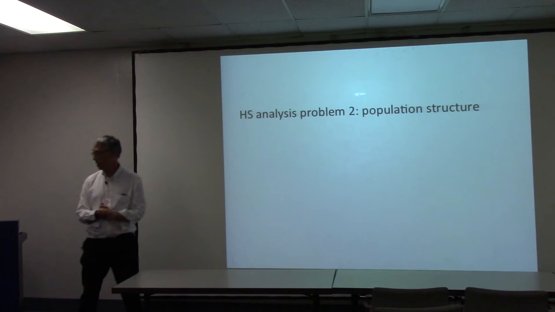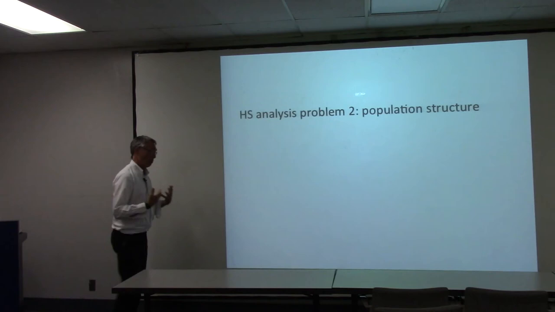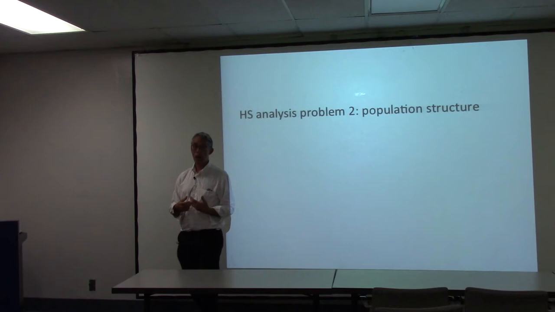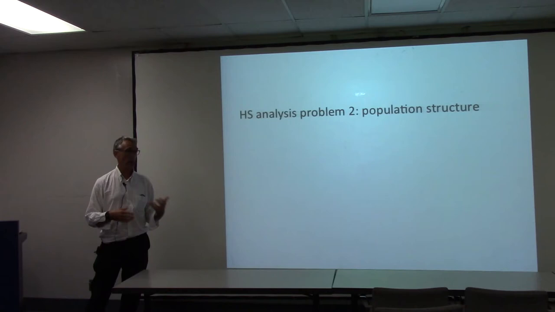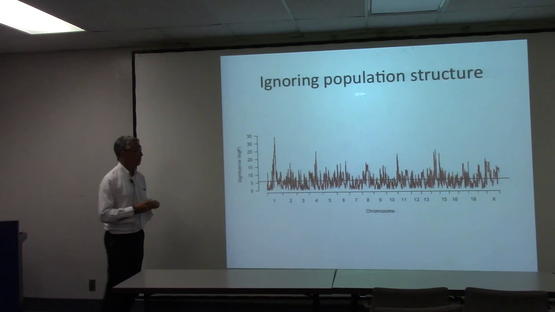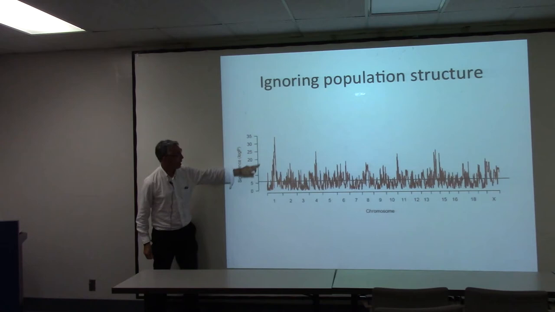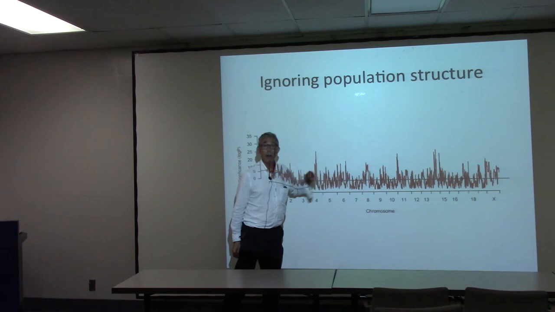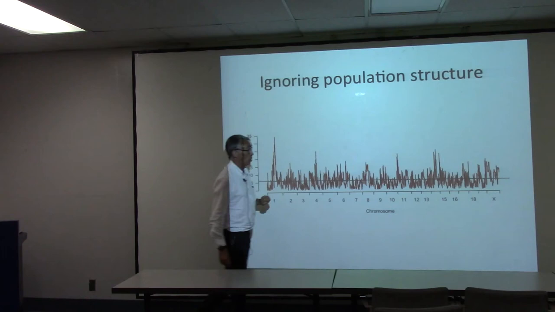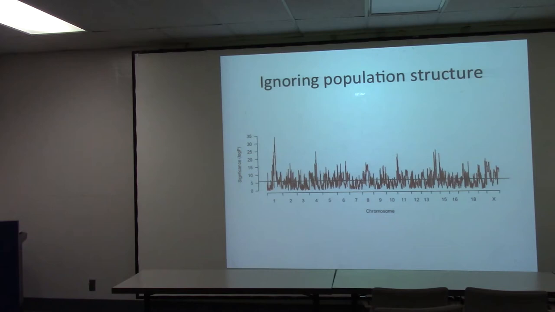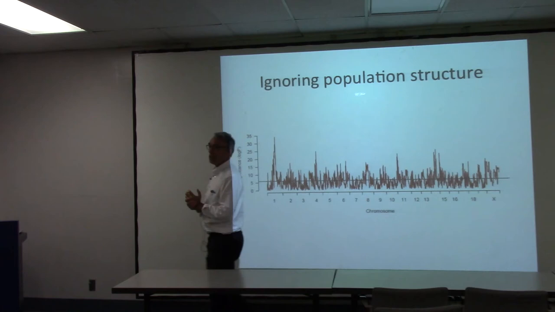Let's just ignore population structure and analyze our data. Population structure means different degrees of relatedness between the animals — some are second cousins, some third cousins twice removed, some are unrelated. If we run our haplotypic association ignoring that, we get a wonderful result: so many loci, log p-values of 30, almost 200 loci all contributing to that phenotype. And if we add up the individual contributions from each of those loci, we're able to explain about 400% of the phenotypic variation — so no missing heritability for us. Clearly we need to deal with this.